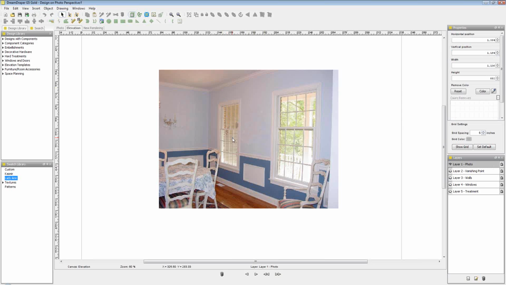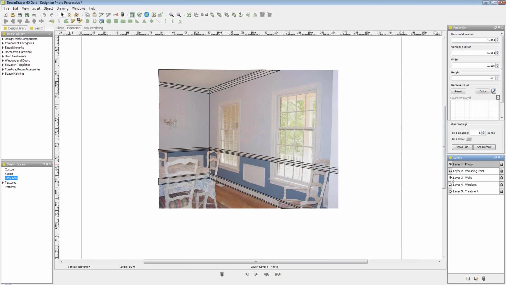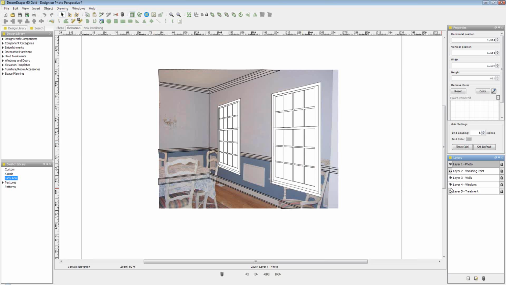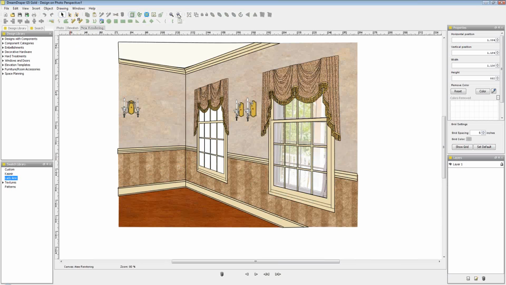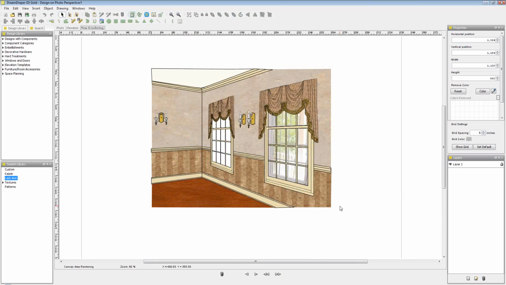Then I use the drawing tools, and I'm going to reveal my walls here. You see, I use the drawing tools to draw in the architectural detail of the room. And then I could apply windows and a treatment. But this allowed me to create the walls and the detail so that I could literally draw right on top of that photo.